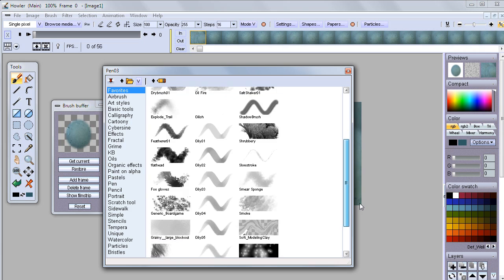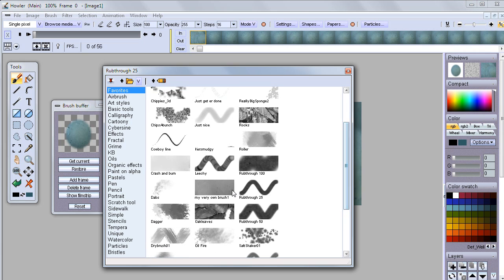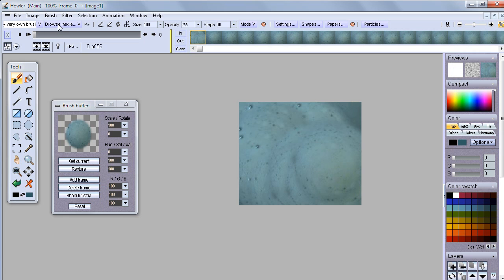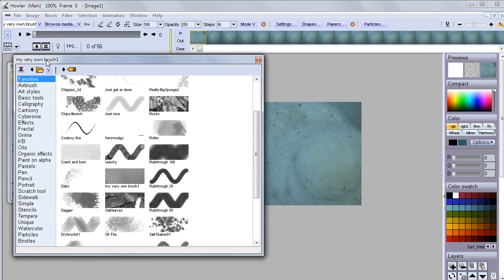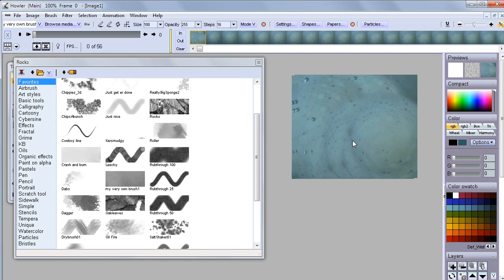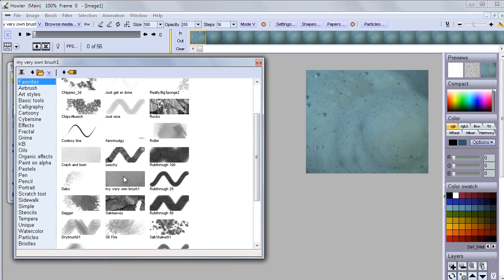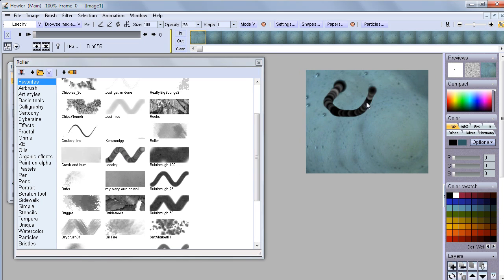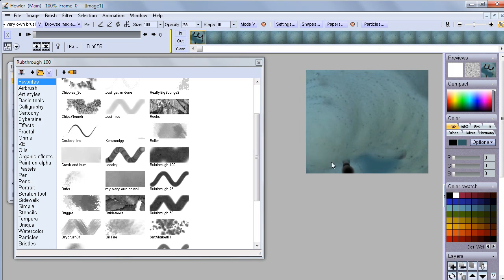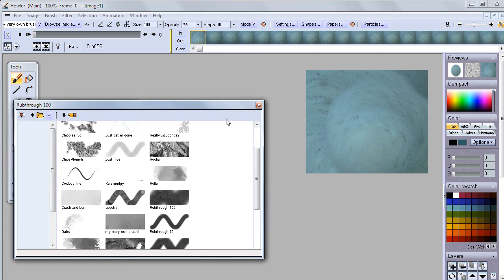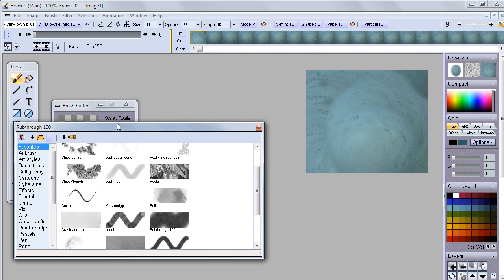And this will be in alphabetic order, so we'll have to go look for M as in my, M-N-O, it's down here somewhere, there it is. Okay, and I need to tag this, there it is, the tag to keep it down there if I don't want to lose it. And so here's my very own brush. If I use this one, it paints with this. If I use this one, it paints with that. And if I use this one I just saved, it's my very own brush here again.